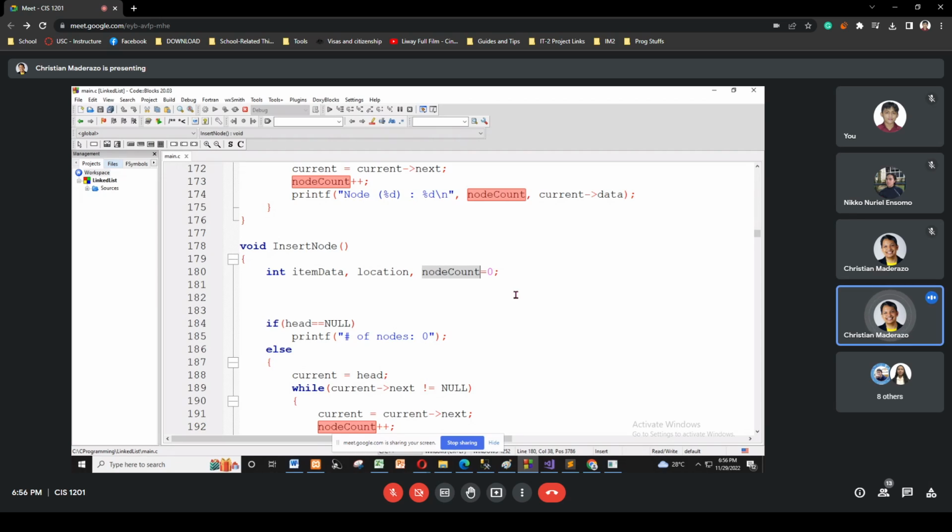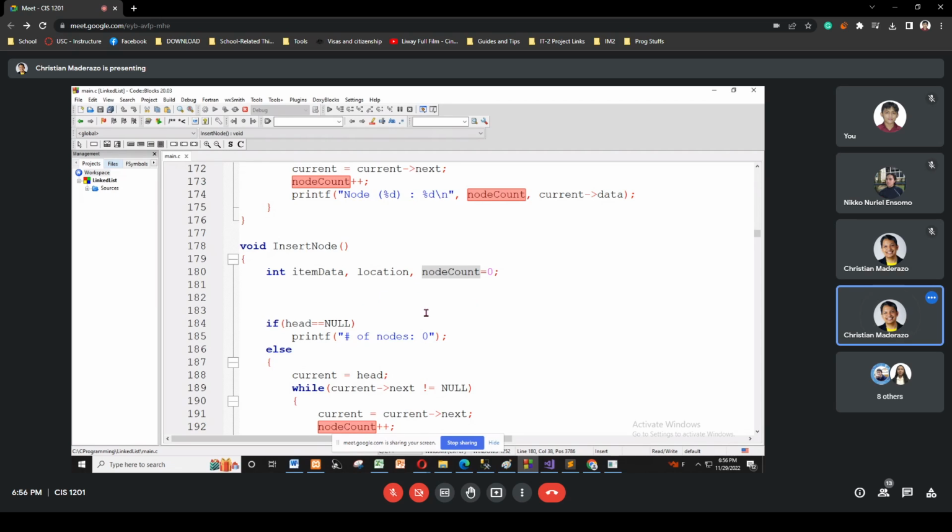And where would you like to insert it? Are you going to put that one at the beginning, at the end, or somewhere in the middle? So therefore, declaring three variables is actually logical because they are going to hold different values at the same time.